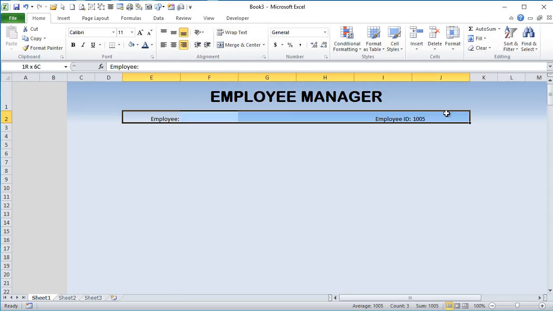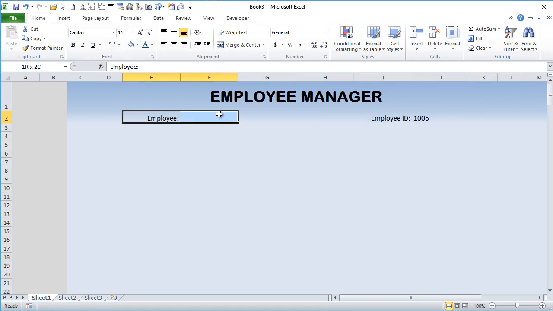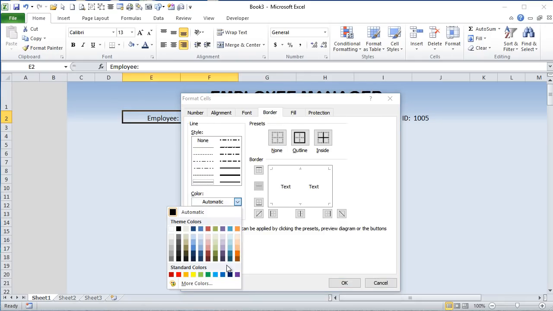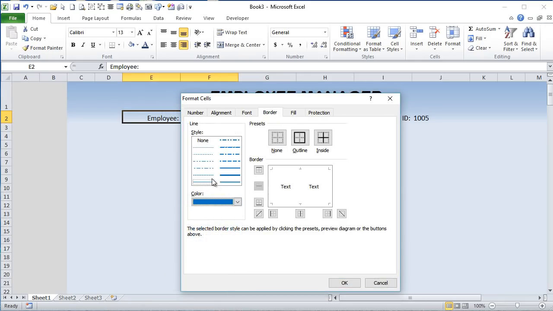I want to increase these just a little bit to maybe 12 or 14 or something a little bit bigger than that, perhaps 13. Okay, so this is going to be our basic header here, and we can go ahead and format those cells. We're going to use our basic color of border. We're going to use this blue here as our basic border color. We're going to wrap it all the way around and then use a dashed in the middle.